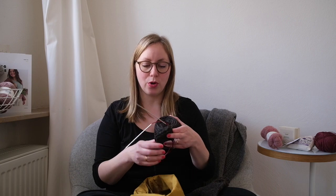Woolly Mammoth Fibre Co. is the yarn company of Emma Robinson, a friend of mine. She is based in Northern Ireland, and she started off as a natural dyer and still continues to do that beautifully. And then a couple years in, she also started sourcing really unique, almost always really local to her fleeces, to have them spun up into custom yarns, limited edition yarns.